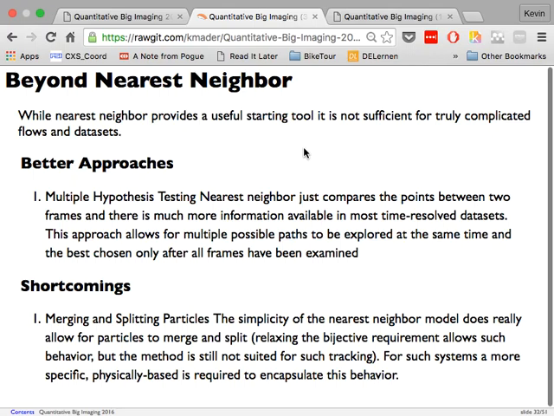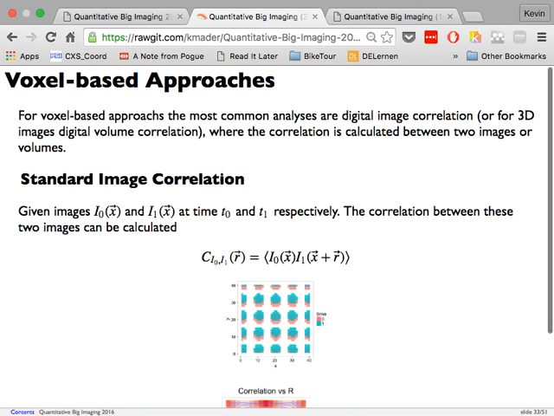And then the shortcomings of these approaches: once you have more complicated things like merging and splitting particles, it requires a fairly good understanding of how likely these events are and how they work in order to do this multiple hypothesis testing well. So as you make your models more complicated, things that would have been fairly simple to look at before become much more complicated. It's a trade-off of how complicated an analysis you use and how many of these things you want to explicitly take into account for your further analysis.